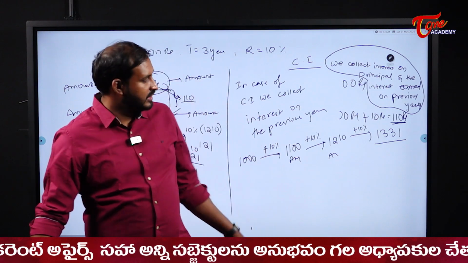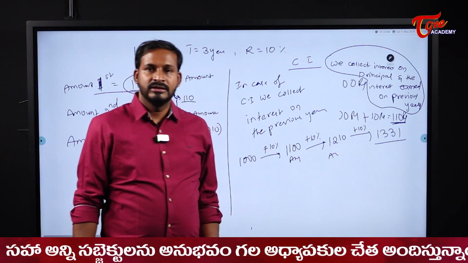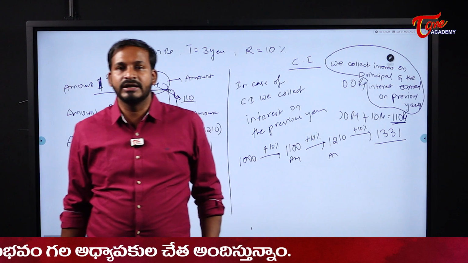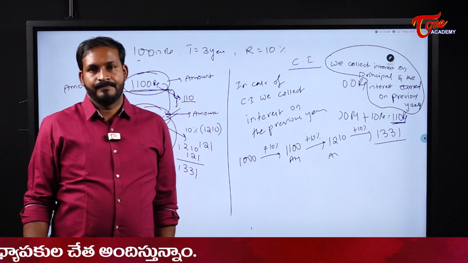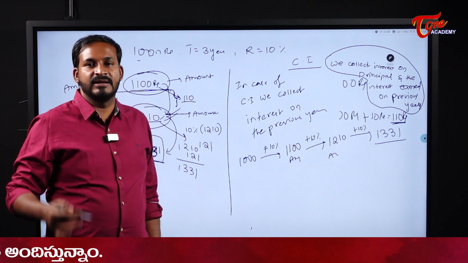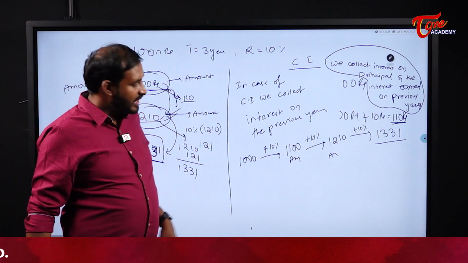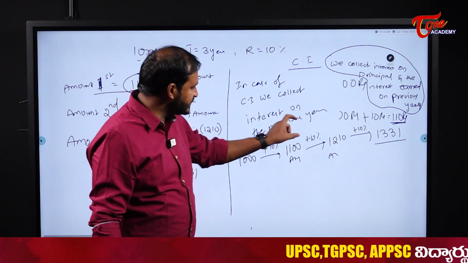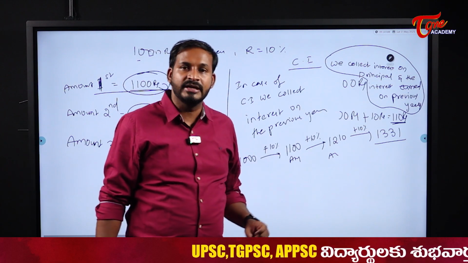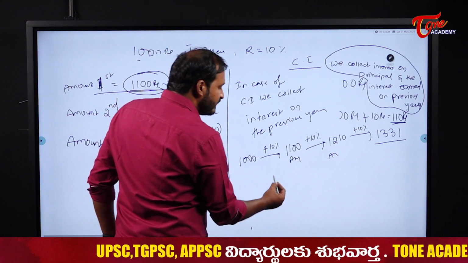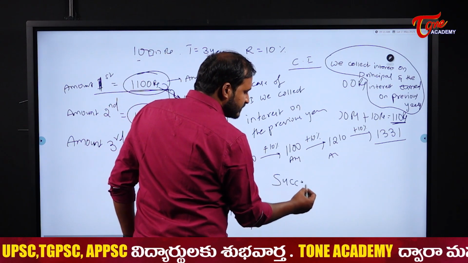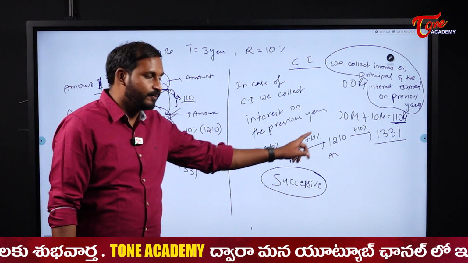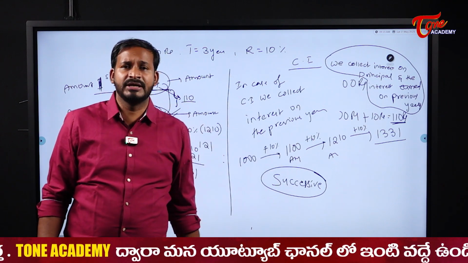Please observe this one. Where did we observe this method, students? Please have a look into this. Already we have solved a similar type of model. If a value is incremented by 10%, 10% and 10% successively, what is the value? It was 1000, first incremented by 10%, next by 10%, next by 10%. That means we are indirectly using the successive method. Successive percentage, successive incremental of the value.